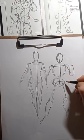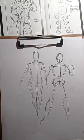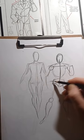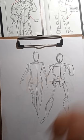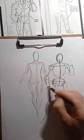All right, guys. So right here we have the rib cage. We got to make sure. And then right here he has a shoulder, and he's got like a big shoulder. So we gotta make sure we make the outline here. Okay, keep in mind that this is a big dude, so we gotta make him big. And then we can work with the outline of his. And the hand.